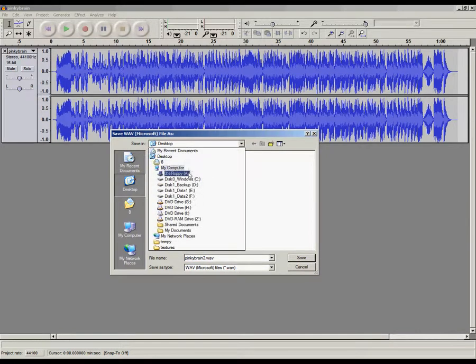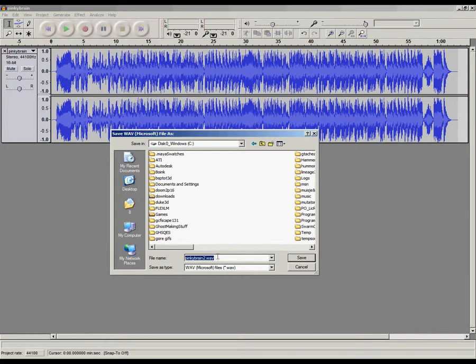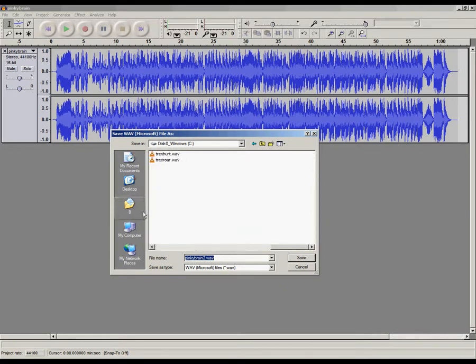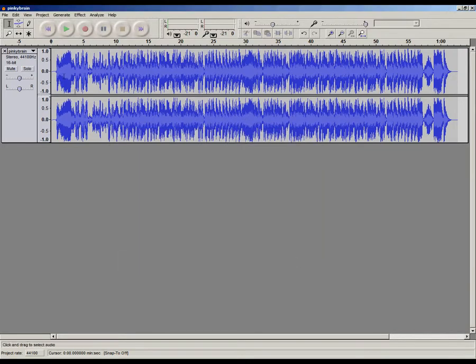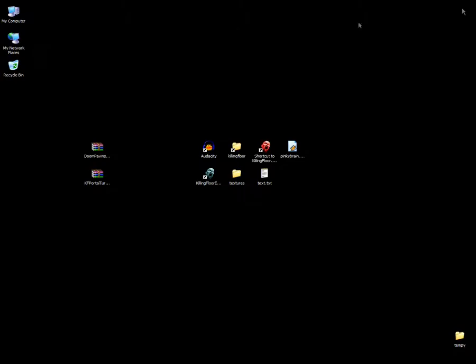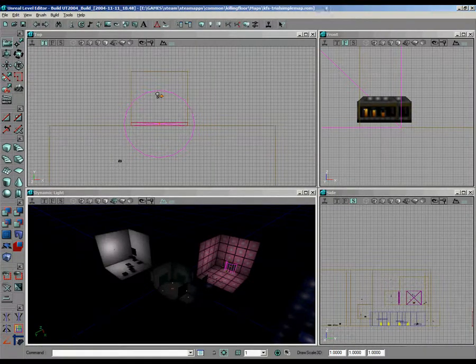Also make sure you save it in the C drive, because if you put it on the desktop it won't work. It has to be C and then your file. Yeah, it's kind of strange, but that's the way it works. It can't have spaces in the link that you want to import. So for example, if I want to export something from my desktop, it has documents and settings and that sort of stuff, and that just won't work.